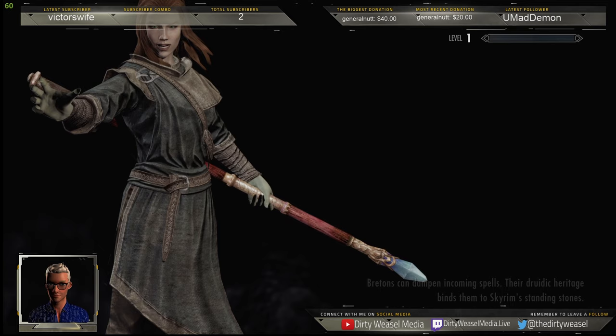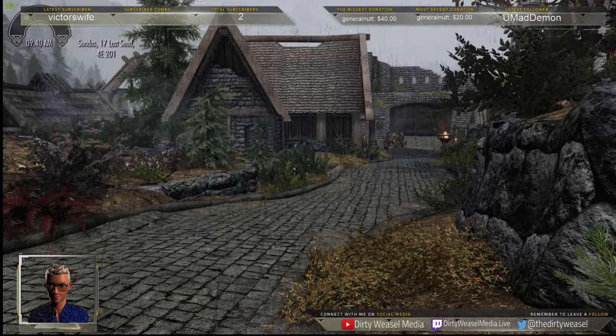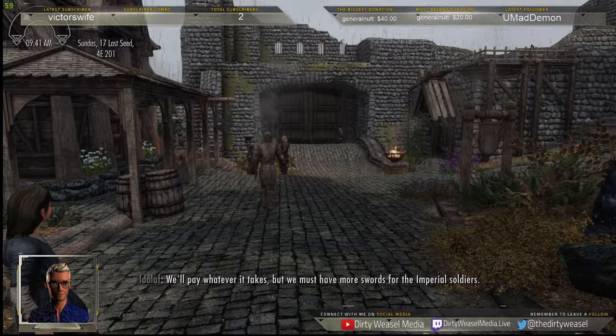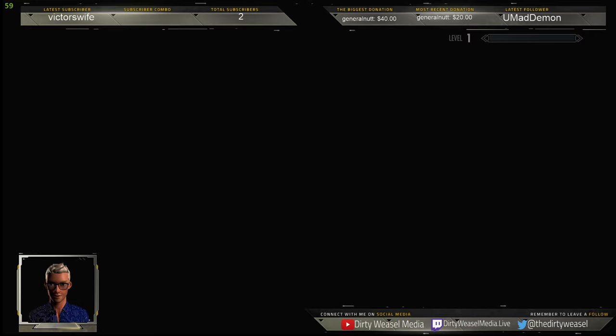Aha! Auto saves. Brigands, I can handle. But this talk of dragons. Start looking around for people, I think. It's probably the best way. We'll pay whatever it takes, but we must either have I'm drunk or you're naked. You're I not. I just can't fill an order that size on my own. Why don't you spawn? I need to find a mod that breaks things even more, I think.